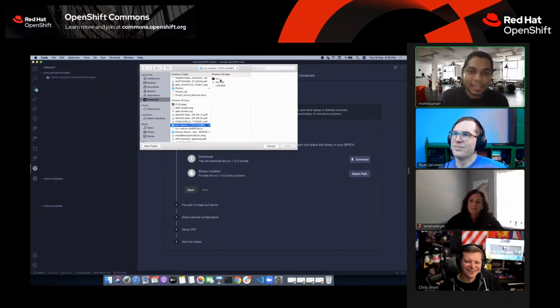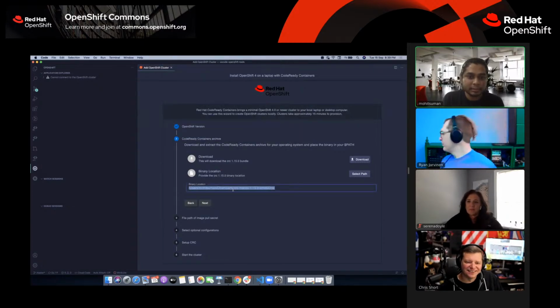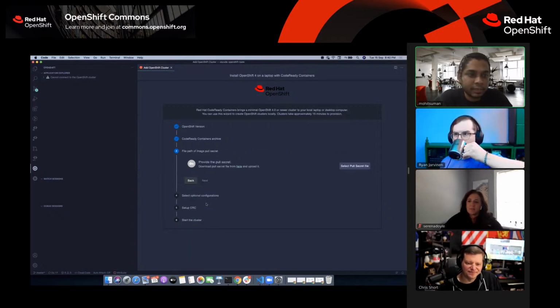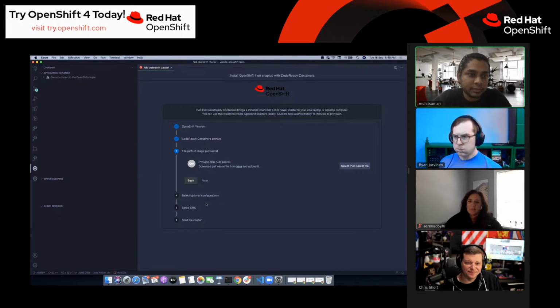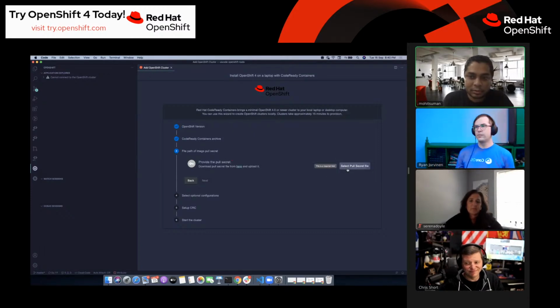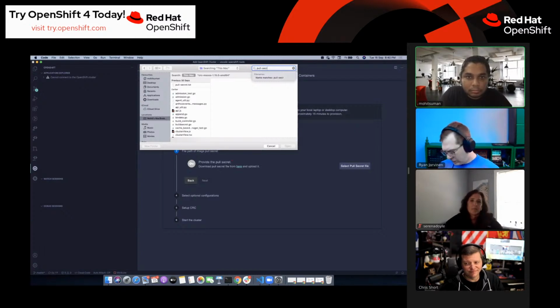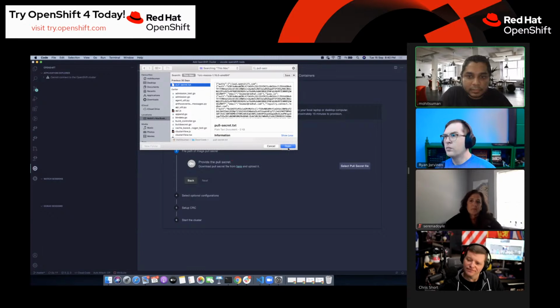Yeah. So we have the CRC bundle. So just open it. So this is the location where my CRC bundle is present. And I go next. So the next thing which is needed, we need a pull secret file to run this OpenShift instance locally. So if the pull secret file is not downloaded, the same way we go here and download the pull secret file and save it somewhere. And once the pull secret file is saved, I've already saved it just for the demo. So I just go ahead and select the pull secret path. So this is the pull secret which I have. I just say, okay, open.